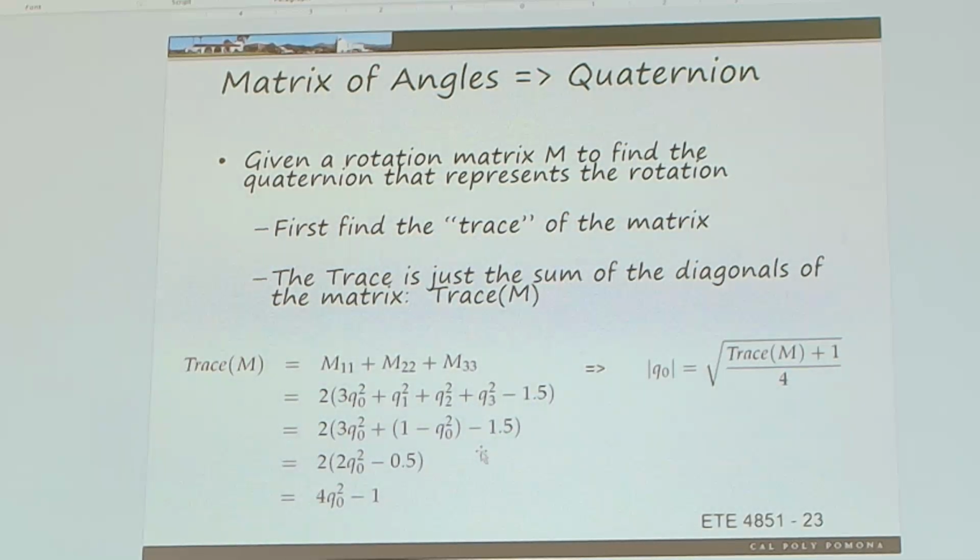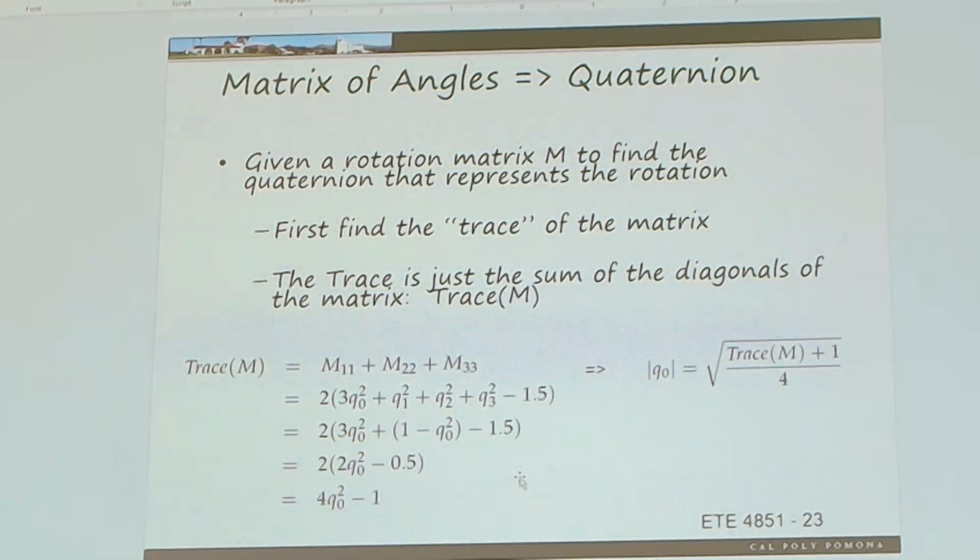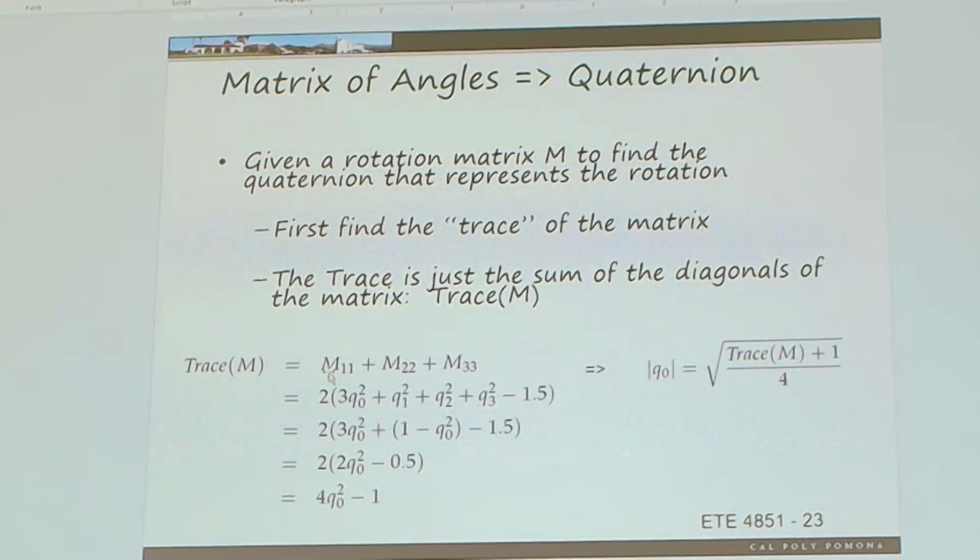A couple of other things on there. Given the rotation matrix M, so this is what you know. How do we get to the quaternions? So this is how you get to the quaternion Q0, Q1, Q2, Q3, given the matrix. Given that 4x4 matrix, or the rotation matrix is a 3x3, I can ignore the position, just dealing with rotation. So I'm going to take that p vector and that bottom vector out. I'm just dealing with the rotation component now.